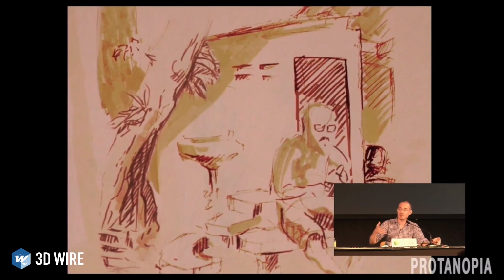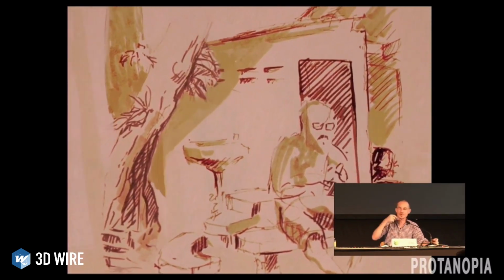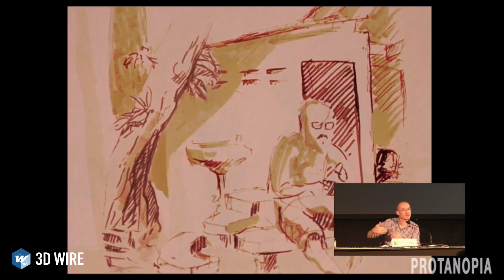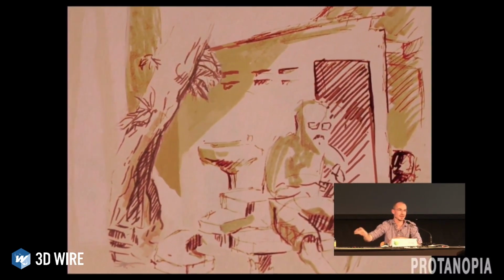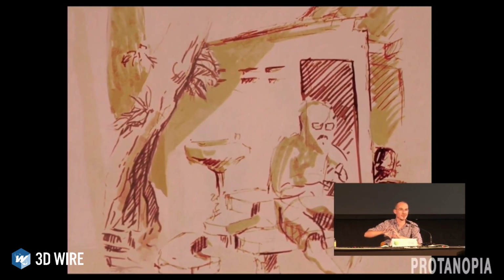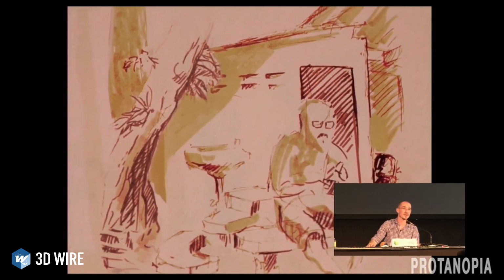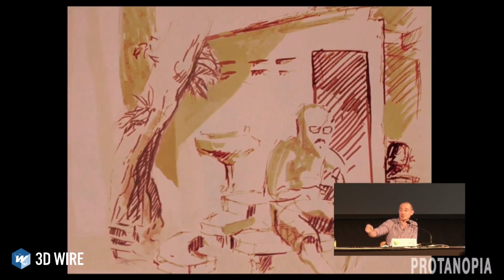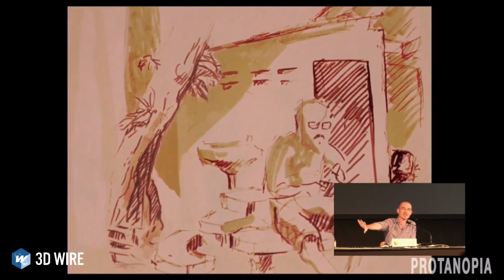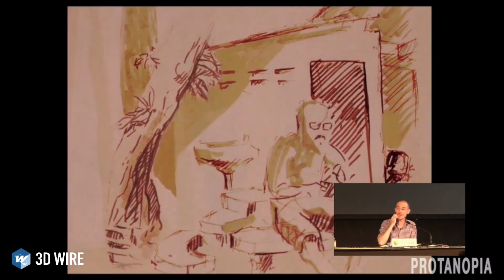So after that, we experimented more with the combination between the digital and the analog. I like analog strokes. In this case, I think it's quite interesting, but you don't have the feeling of a world anymore. It becomes paper cutouts in a little box. So it worked against the whole 3D for my feeling, this flatness, which for the character is a problem, because characters are always difficult. If you could make just a 2D character on a flat plane, that's much easier than having a 3D character. But for me, this didn't work, so yep.